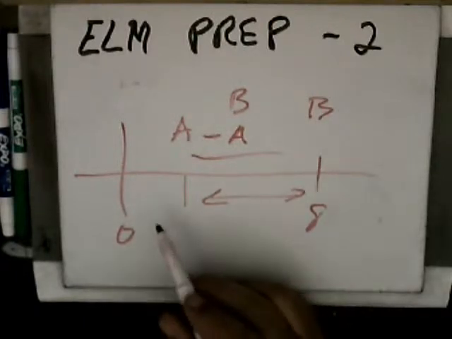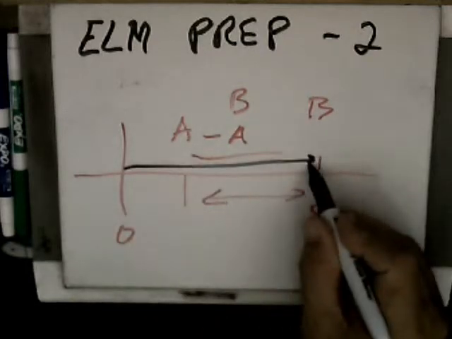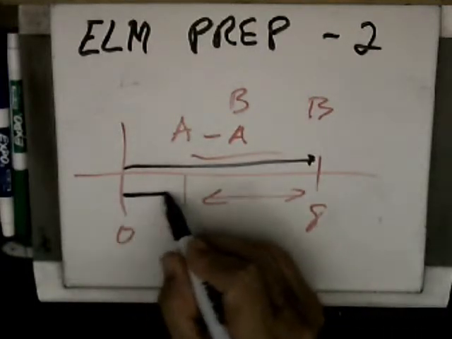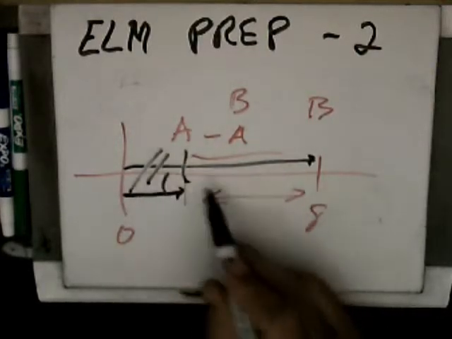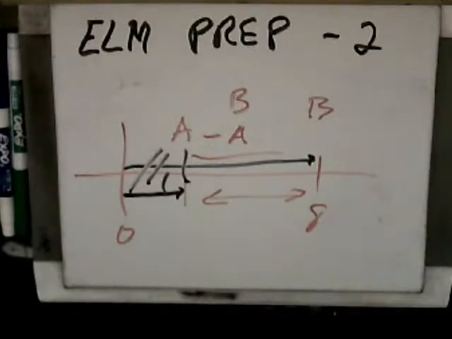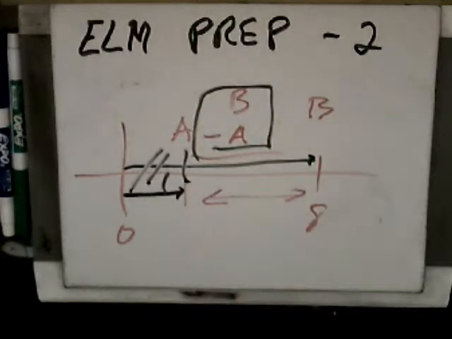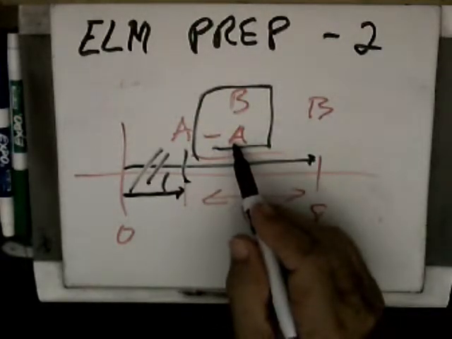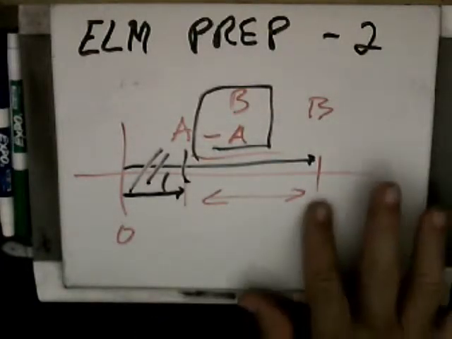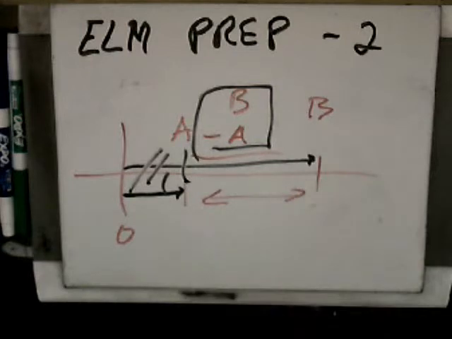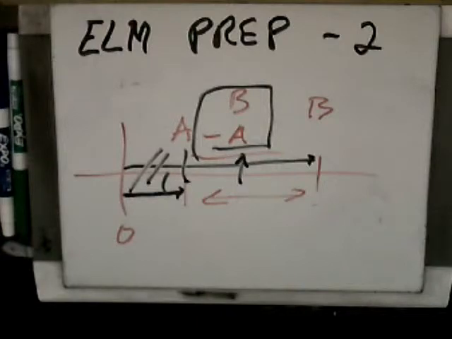Well, when you say B minus A, well, B is really the total distance from here to there, and A is the distance from there to there. So if I have B and I cut off the A portion, then I could see that I have the distance between those two values. So the distance between A and B is my final point minus the originating point. So B minus A will give me that value. I wouldn't even have to know what B was to know that the distance between them is B minus A. All right.